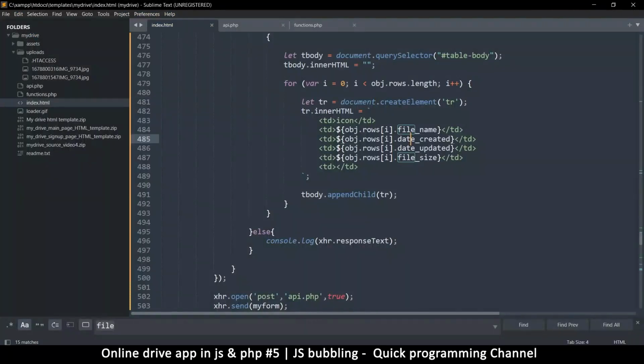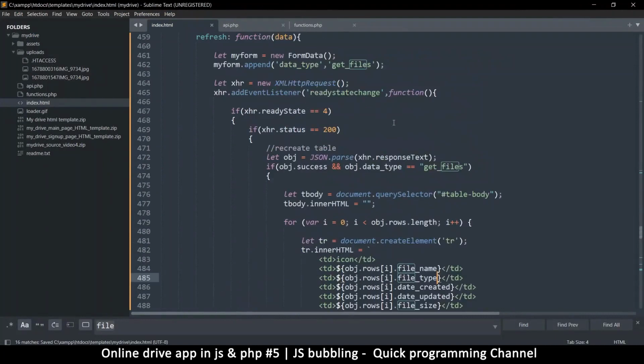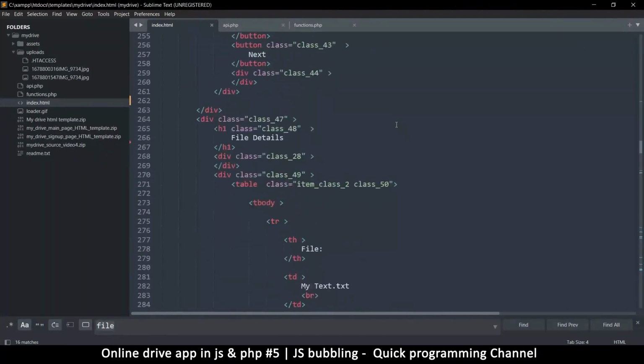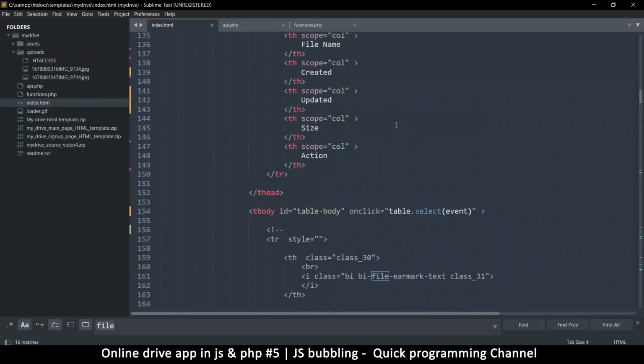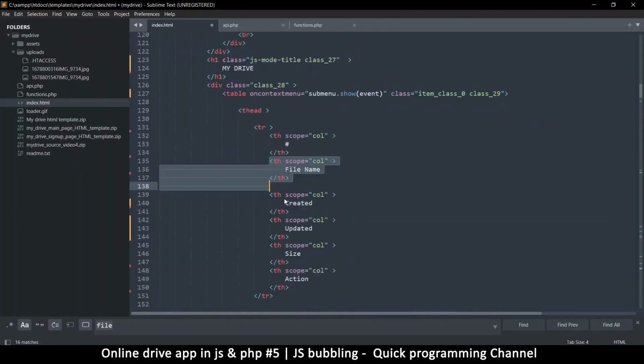So file name, file type. Right? Then let me go to the table itself and add that column. Type.